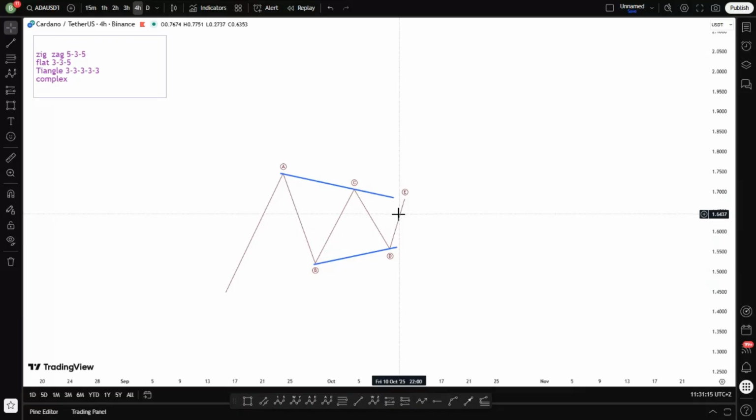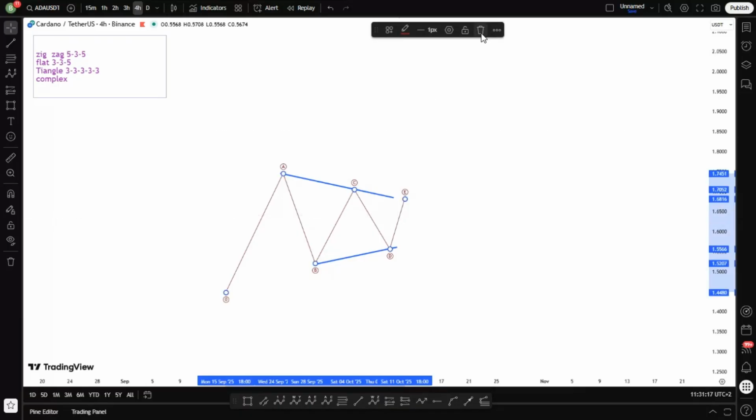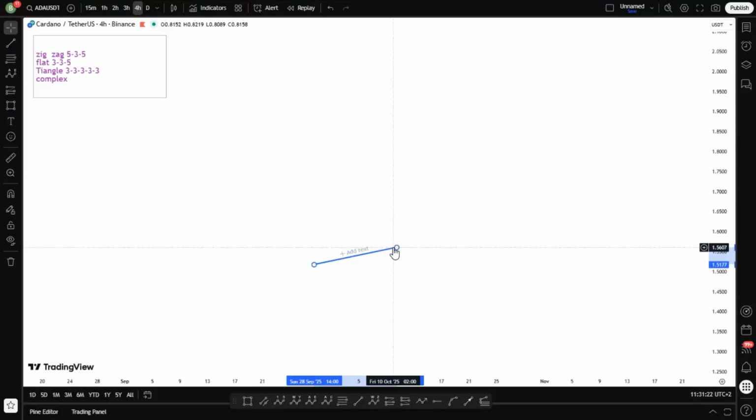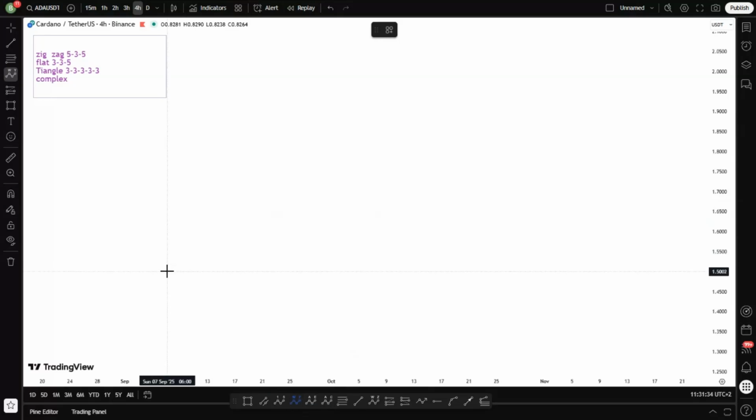So again, we need to speak about complex correction. I think that's about triangle patterns. They are not that complicated, and they are fun to spot. So when it comes to complex correction, we have various ones. We have the mix of the whole patterns that we see here. Complex corrections, they're just WXY.